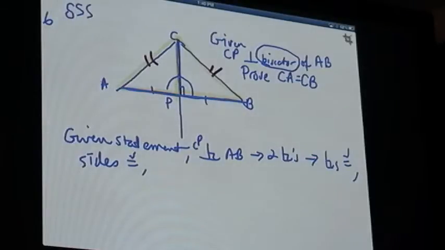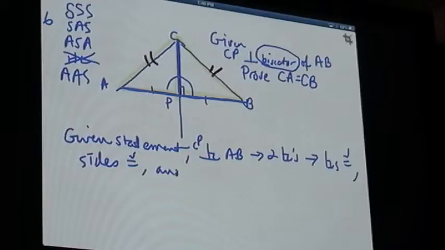Side, side, side, side, angle, angle, hypotenuse, leg. You can't use hypotenuse, leg, though, because the hypotenuses are what we're trying to prove are congruent. So that one's going to be off. Or angle, angle, side. Remember, no donkeys. That's not a problem here. Anyway, okay, we do have a side that's congruent. Okay, you should know that one, and you should know why. So another side that's congruent.